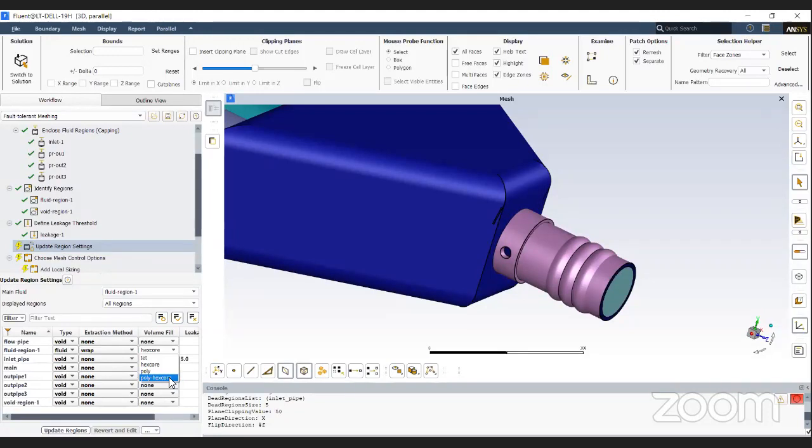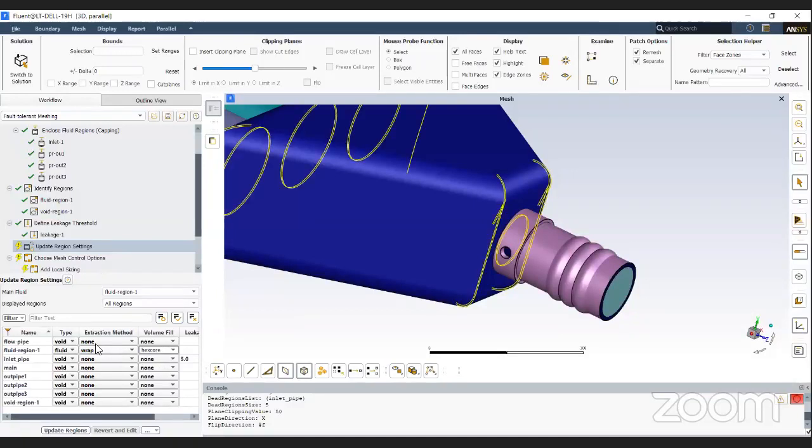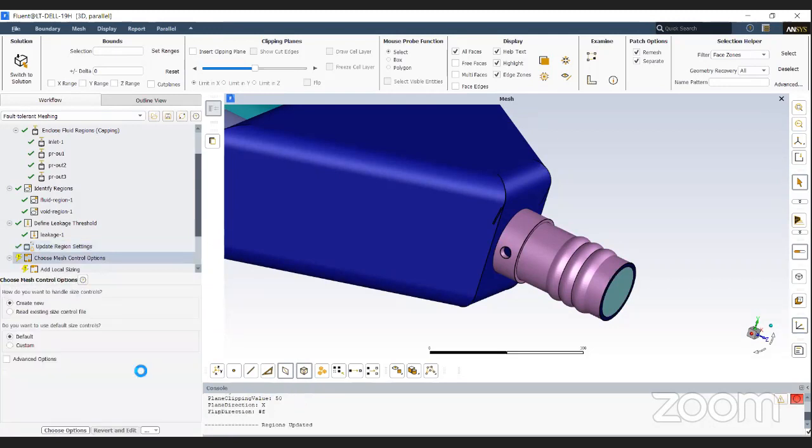So this again is a recent feature in Ansys 2020 R2. I think both fluid and solid zones can now use poly and polyhex core meshes. So I'm going to keep it as hex core and not play around with it. And you will also notice that the void region has also been identified. However, there is no volume filling in it. And now I'm just going to go ahead and update the regions.